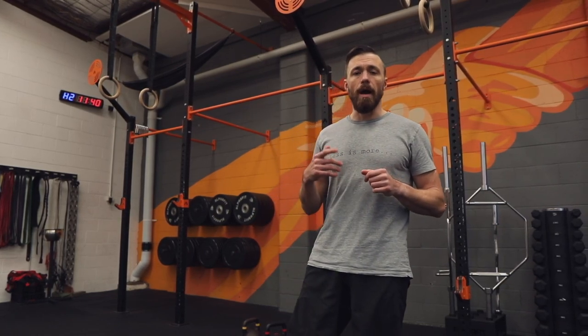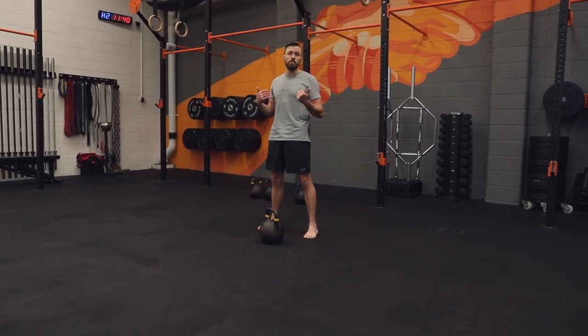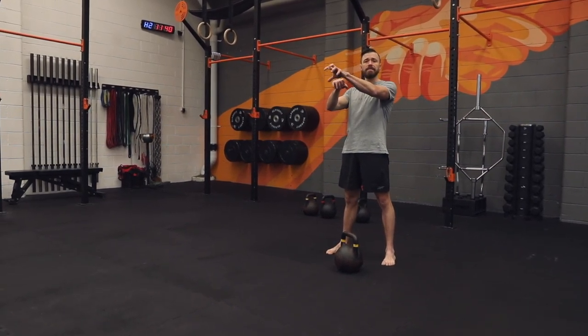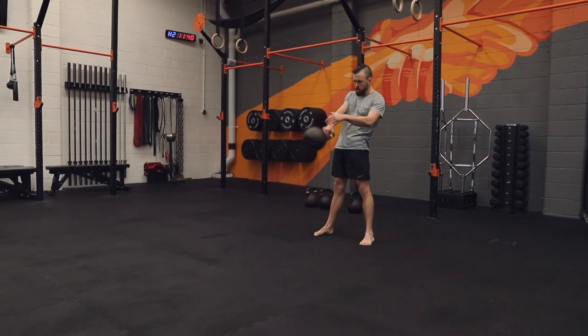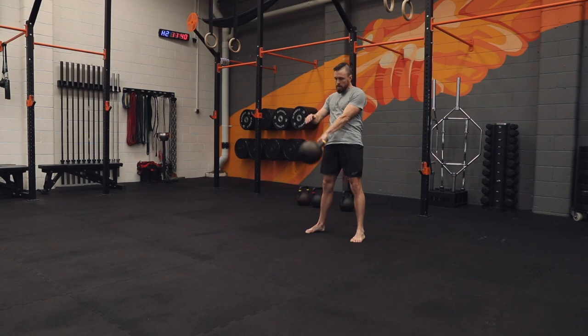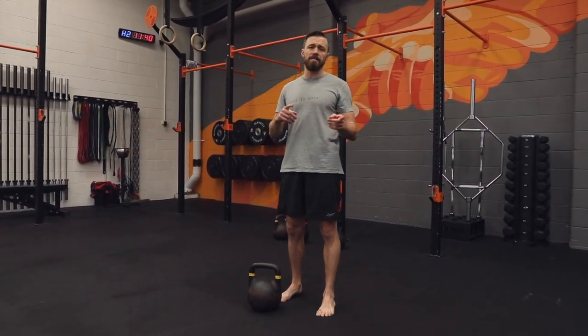Now let's look at the switch. The switch needs to be an easy pass between hands throughout our swings. You can either go back to placing the bell down if you're not quite confident, or practise swinging into the movement. Starting from the left hand side, we can build this drill by switching every single swing. Don't worry about height — worry about getting that nice strong top position and an easy change between the hands. By focusing on those easy swings with the switch, we'll get confident with single arm swings and switches, and then we can go to 10 reps one side, switch hands, 10 reps the other, making it a more efficient exercise.